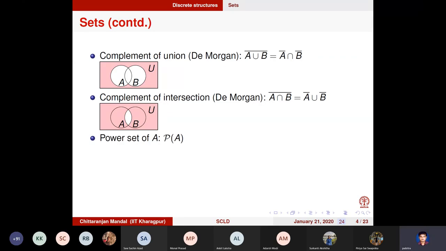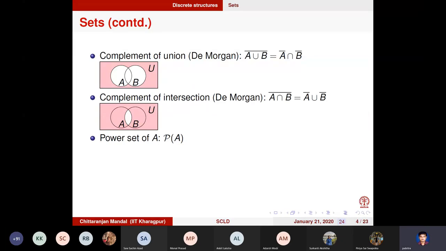Okay, there is one more. There are many other such laws of set algebra. There are other sub-laws of set algebra, and why are these laws useful? What this law says is that the left hand side is equal to the right hand side. That means for the same input to the left hand side as well as the right hand side, we would get the same output for all possible inputs.